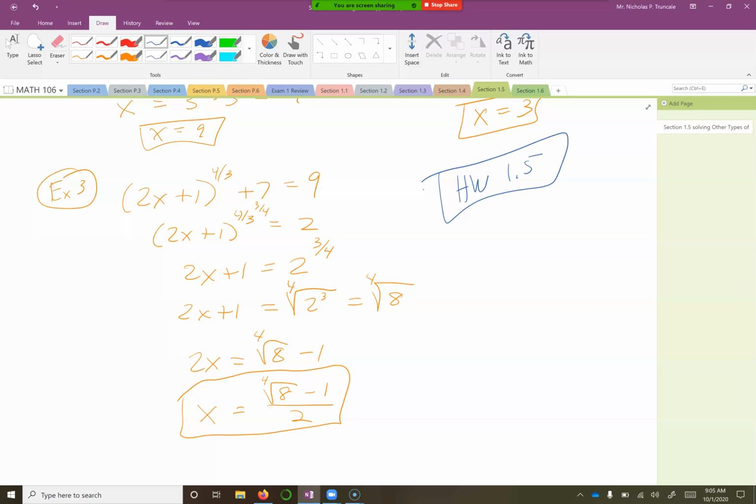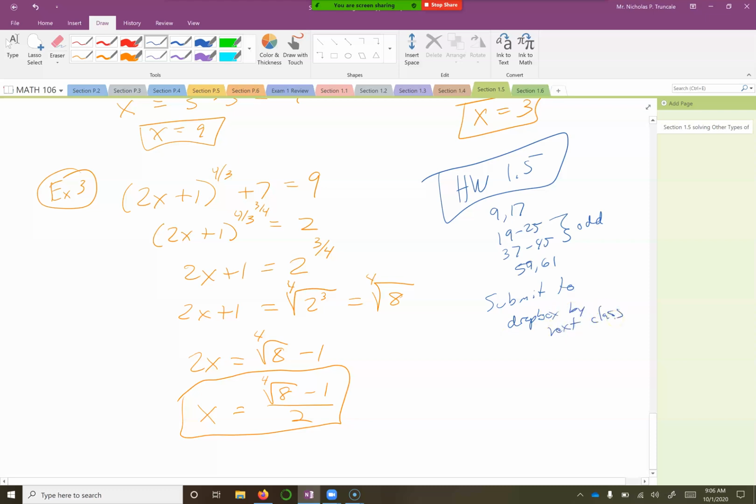So here's your homework for section 1.5. I will post the pictures of it once I get back to my office. There's not a lot. We're going to say it's 9, 17, 19 to 25, 37 to 45, and then 59 and 61. And again, these are odd, so you're not looking at a whole heck of a lot. Basically, the first two are factoring, this middle bunch are the rational expressions, and then the square root problems, and then 59 and 61 are the rational exponents. So this is going to be submitted to Dropbox by next class.